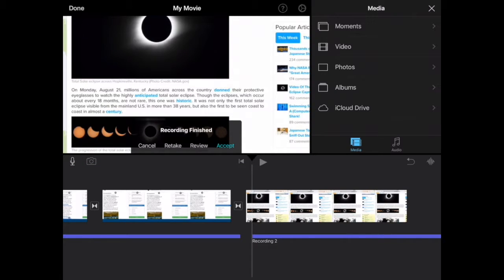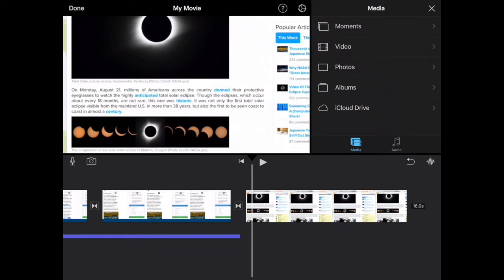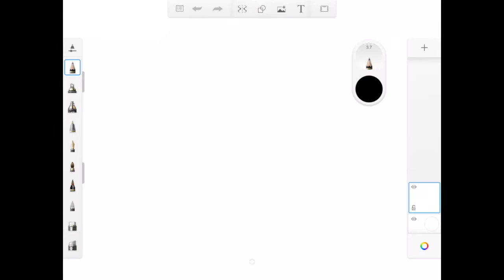Another application that integrates quite nicely with iMovie for the iPad is called Sketchbook. Let's take a look at Sketchbook. On Sketchbook, a student could draw an example of a character, perhaps a character from their book, and they could take a screenshot of this particular drawing or simply send it to their camera roll and then import these photos or drawings into their iMovie project and bring them to life with a narration or maybe some filters or transitions. iMovie is essentially a great tool for bringing anything to life with narration, transitions, or filters.